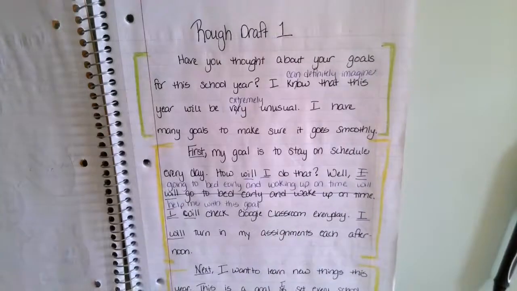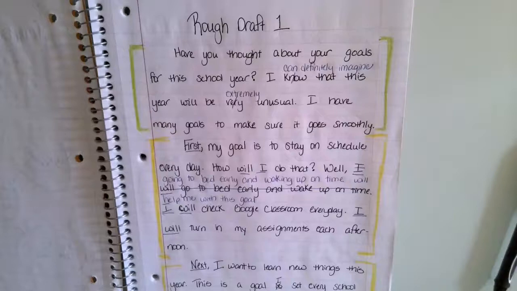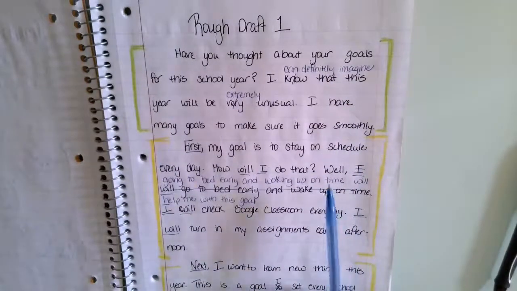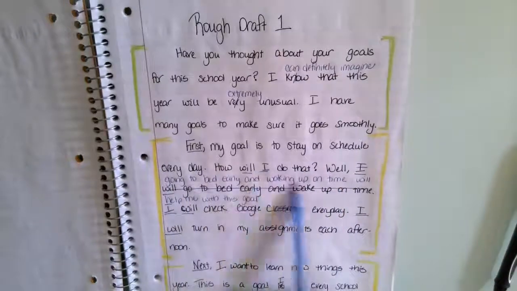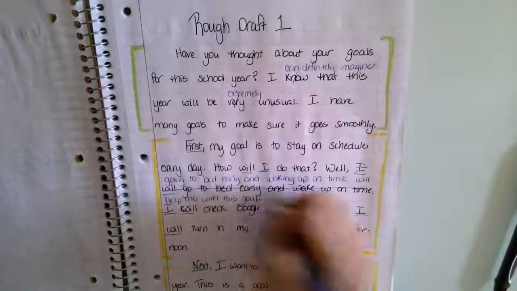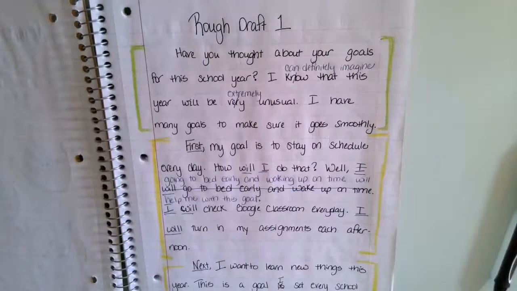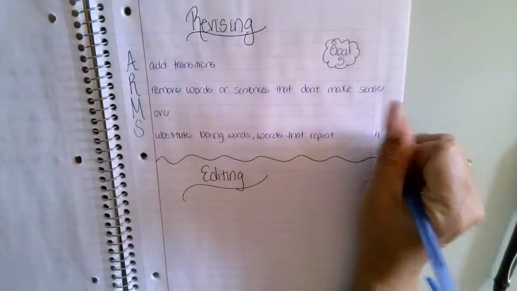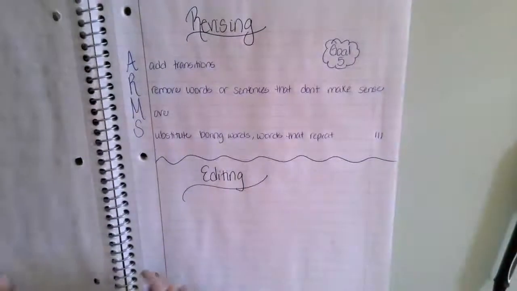Again, this is why we use every other line, so that we have the space now. And we want this to get kind of sloppy. All right. So, well, going to bed early and waking up on time will help me with this goal. I will, and that's actually another one. So I'm going to say I substituted, I think. Yeah, we're going to call that a substitution.